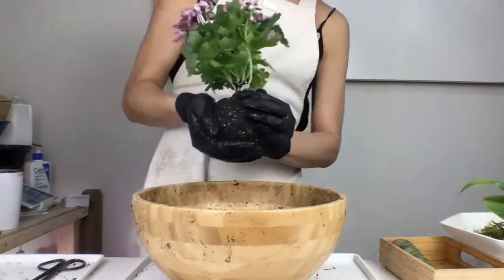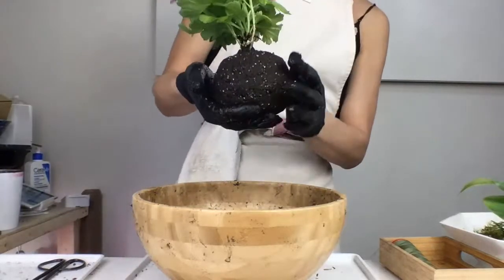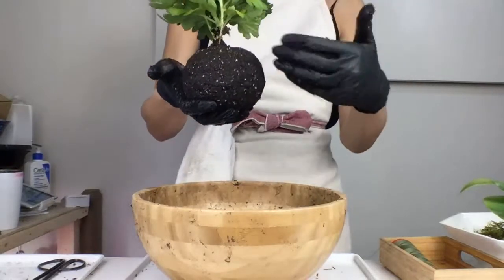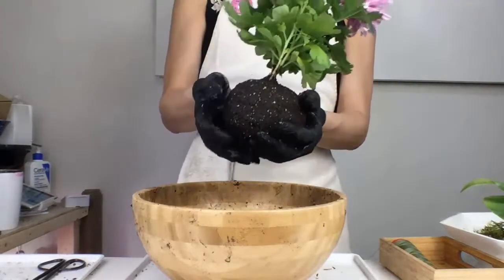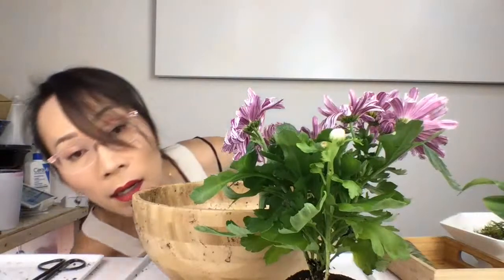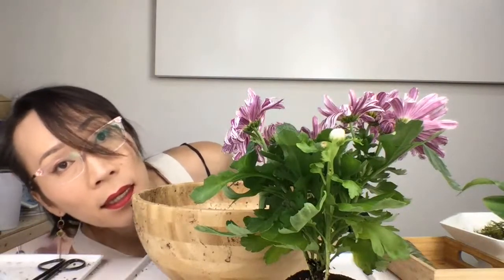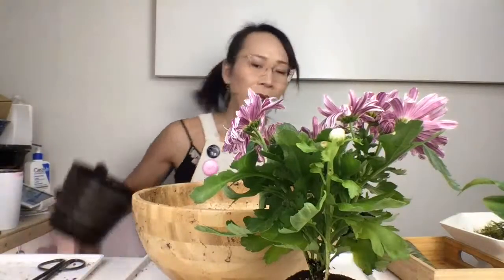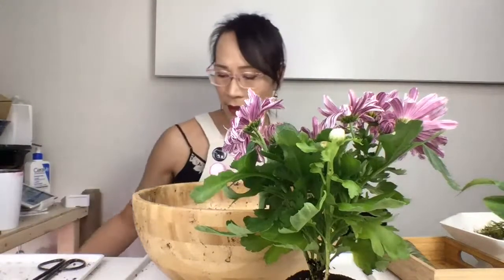And so this one is going to need a bigger ball because there's just lots of plant mass on top, and it will tend to fall over when the ball dries out.